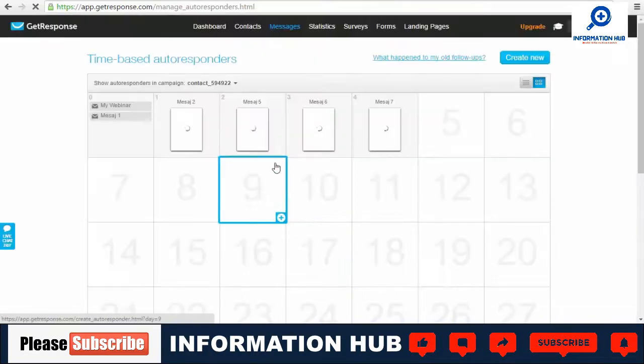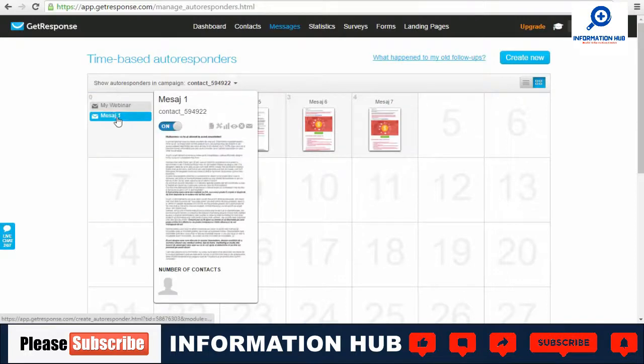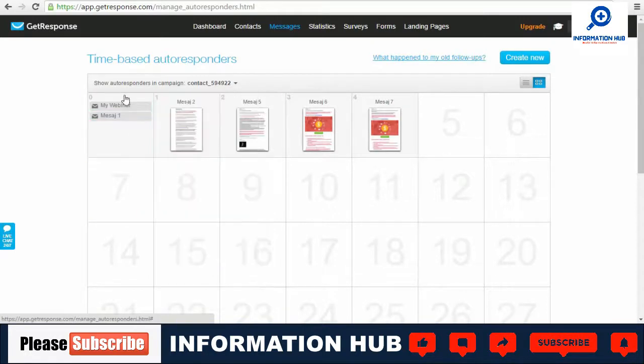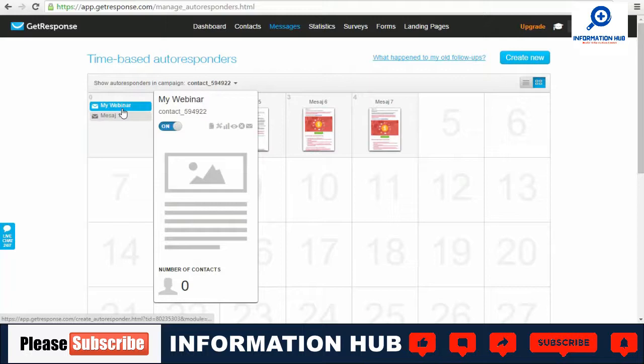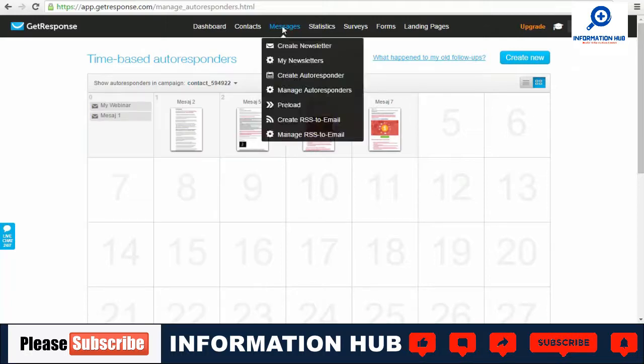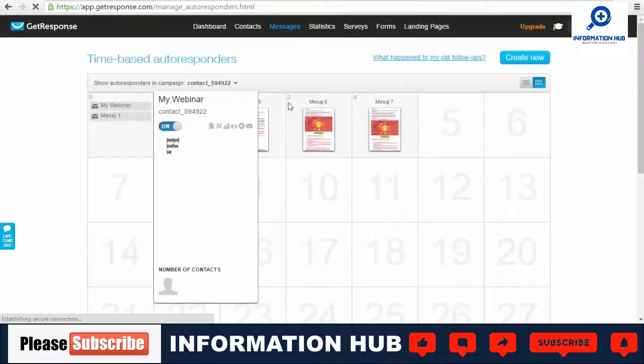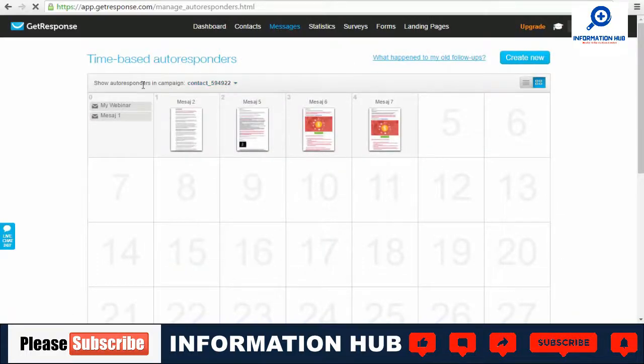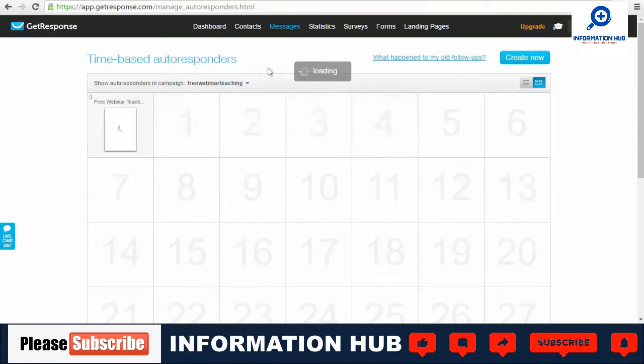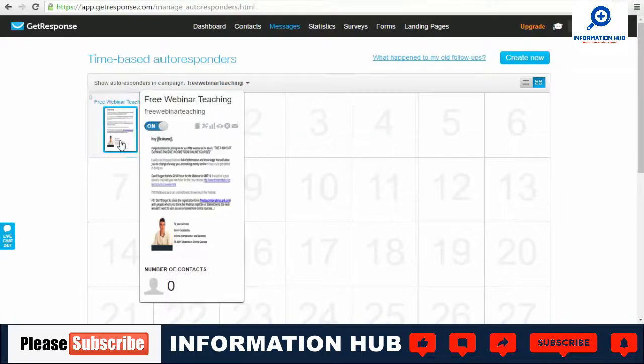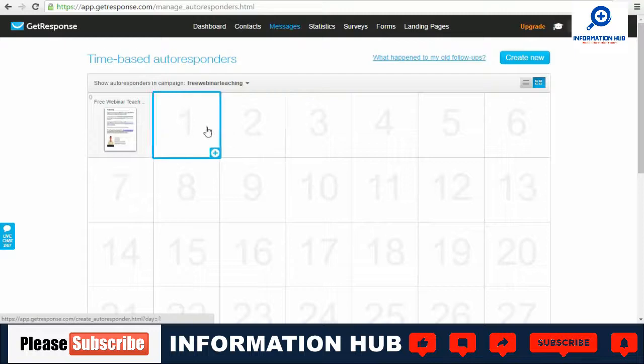Don't send the message. Okay, and as you can see, you have two different types of autoresponders because we have selected the same campaign. But in order to manage your autoresponders, you click on this button here and you go, for example, show autoresponders for your campaign. I want it for this campaign. Okay, and I deselect this one, and as you can see, I only have a confirmation email that is sent out to everybody that subscribes to that list. Okay, this is how it looks.